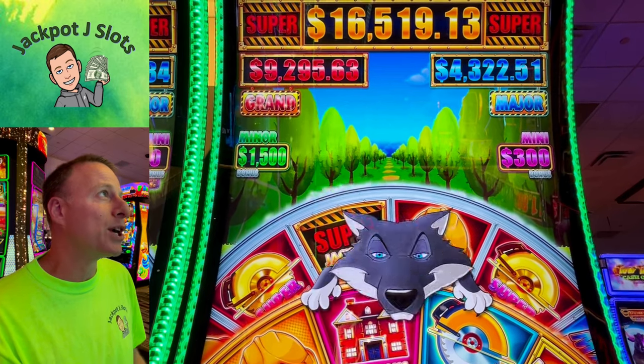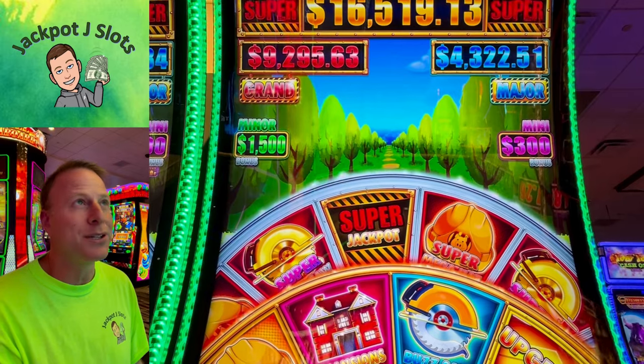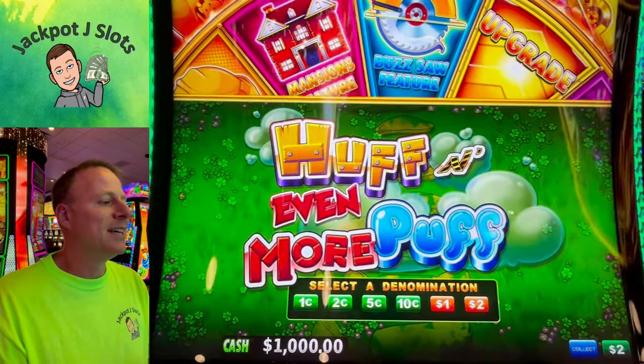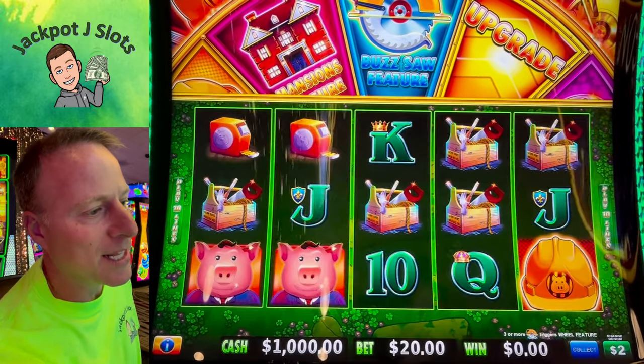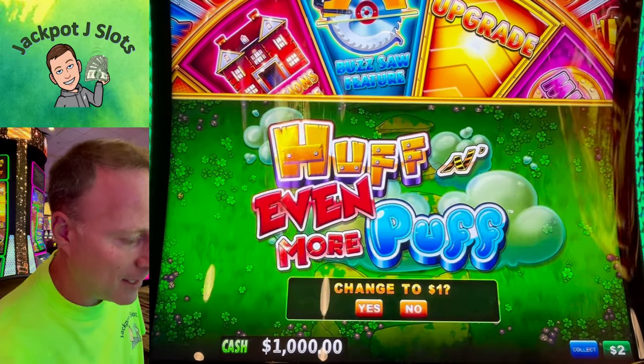$16,519 super super. $9,295 grand and $4,322 major as advertised. Holy moly, that thing is huge. We got $1,000 and we'll start out. Actually, we'll start out on $1.